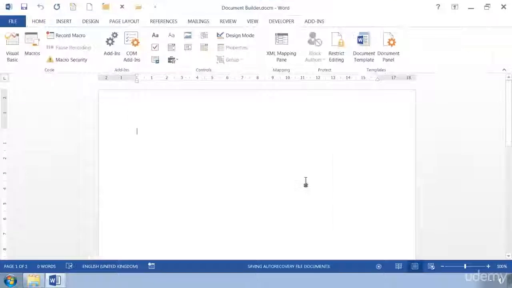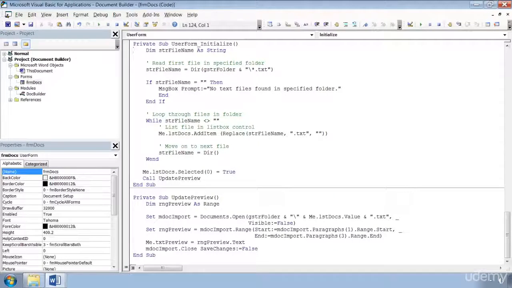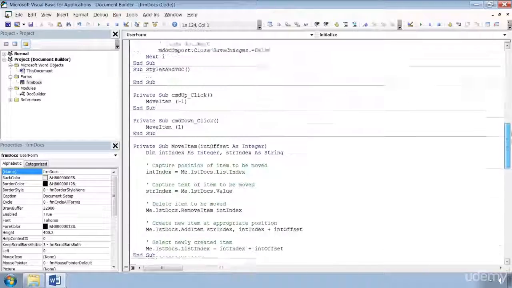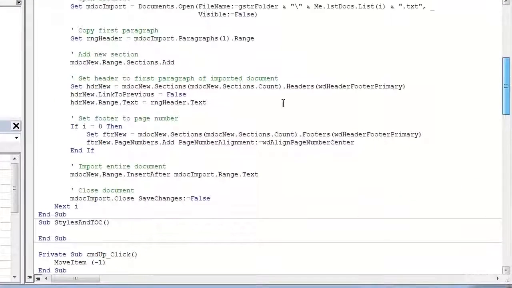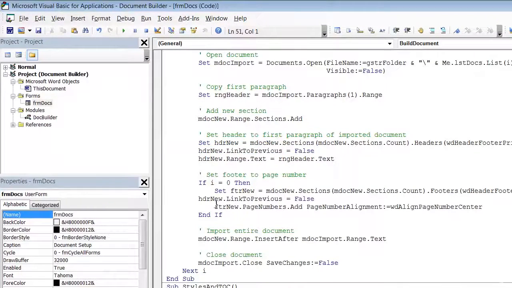and we can probably get rid of that simply by adding in link to previous equals false. So I'm just going to copy that line down, control drag, and just change that to ftr_new.